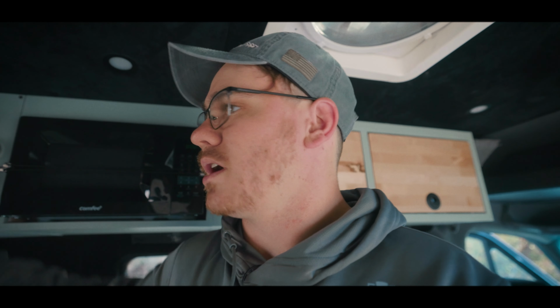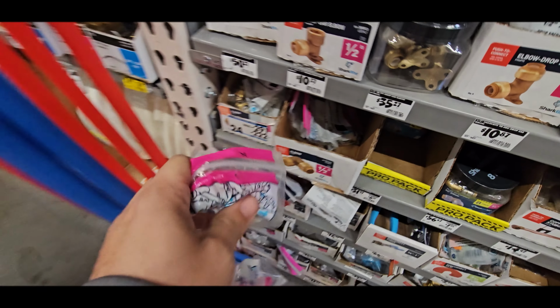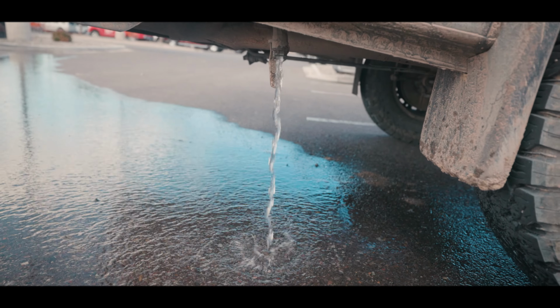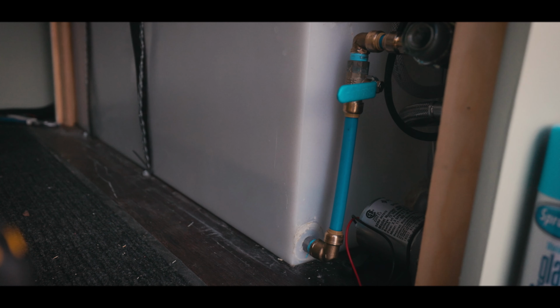Should be able to slide my water tank out. I am going to have to probably drain my water tank though, just to make sure I don't have any more water issues for the little drive that I got to do. But God, every time I've come up to this spot, I've had an issue. With plenty of time to spare and a store only about 45 minutes away in town, I decided to head back into town yet again to see if I could patch up the plumbing before the evening shoot.